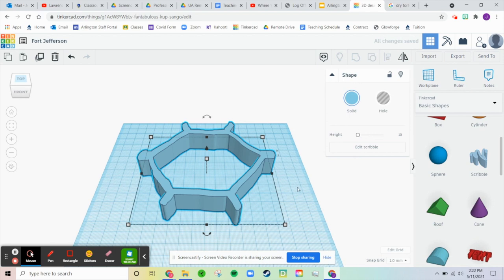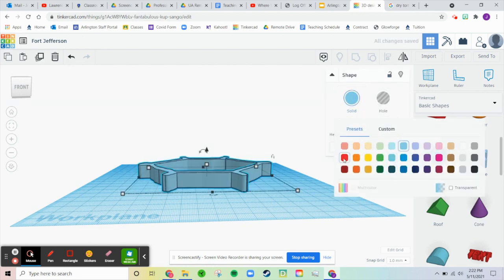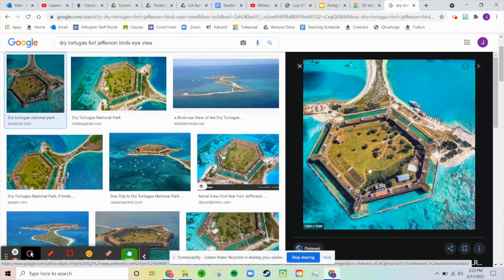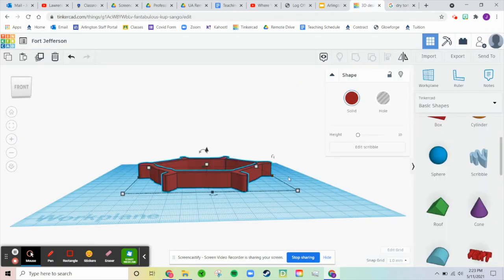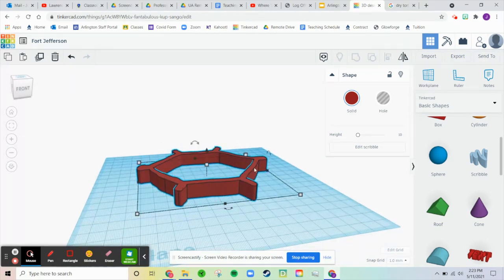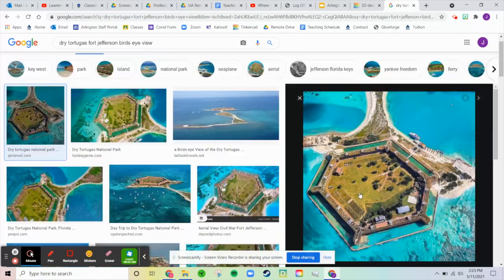All right, cool. So the fort isn't that thick. It's like about that. First off, it's also red, or more like a dark red, because it is made out of brick with grass on top. So I got the brick color. I'll add to that later. And you see at the top, there's all grass growing.